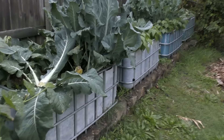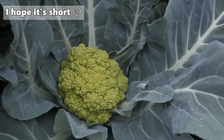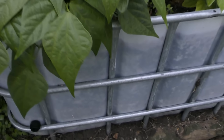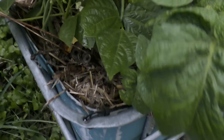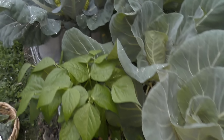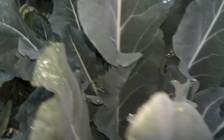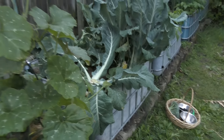G'day folks, thought I'd give you a bit of a look at the harvest I'm doing - just taking some bits and pieces off. I came out for a short walk-around clip just so I've got something to post this weekend. The purple cauliflower is looking like it needs to come off, and the reason I really came out the front was for that beautiful green baby cauliflower, and also beans - snap beans or bush beans, tasty beans. I've got some beans to harvest so I'll give you guys a look at what I'm going to take off today. I'll also show you our squash.